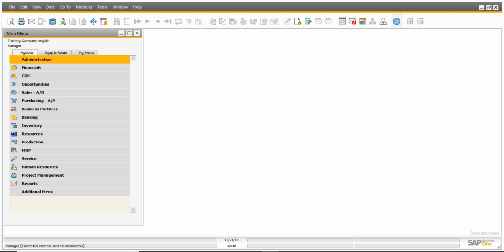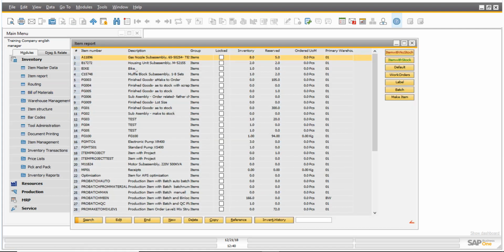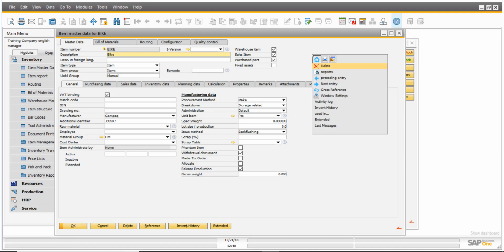Okay, if I go to SAP Business One, I go to Inventory, I'm going to the item report, and I'm going to open up an item. So let's say you're working in the item master and you really would like to Google the item name on the website, so you don't have to copy and paste and open up another screen. You want it to do it automatically. So how can you do that? You can do this by creating a button.